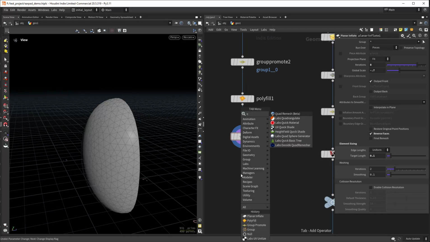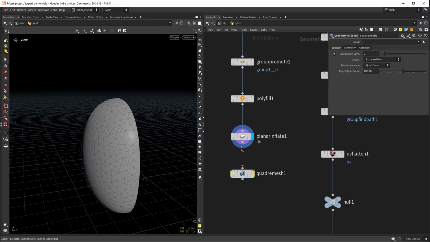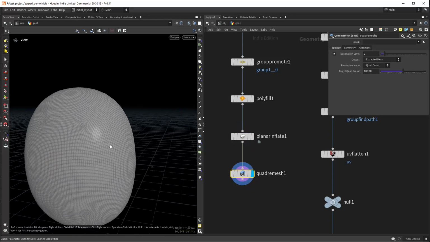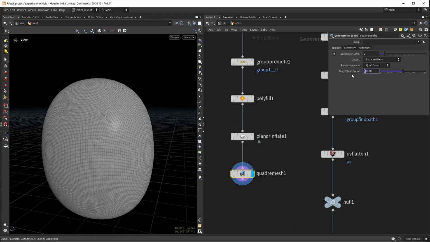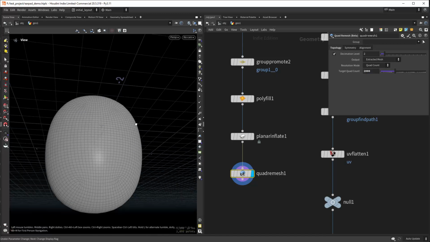Now we will quad remesh this, and let's see if this is giving any good results. Maybe just 2000, and that's good enough.